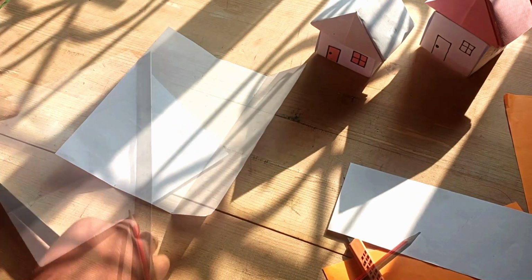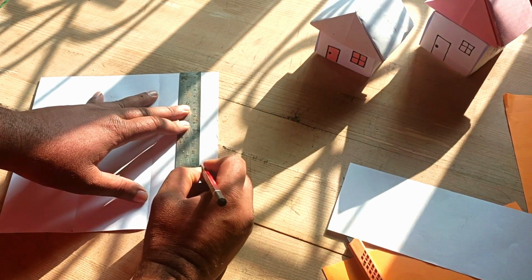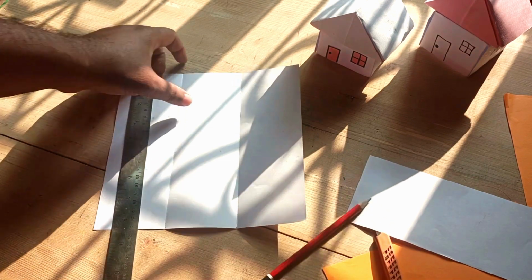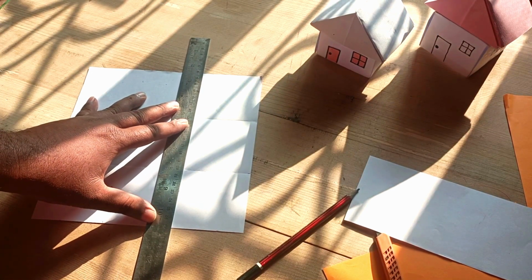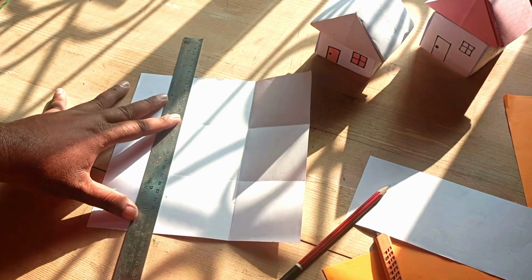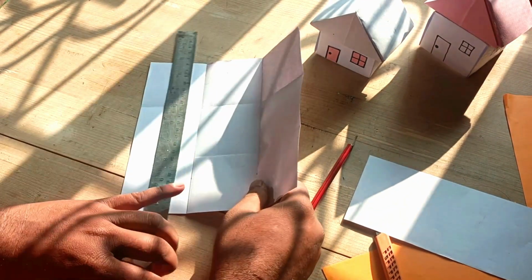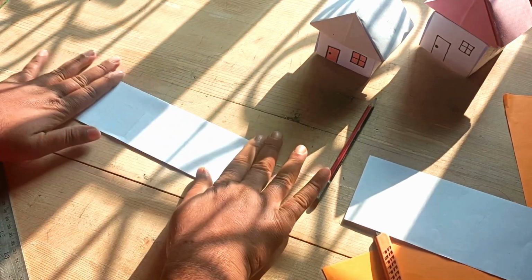And same thing I'll do opposite direction also. I am putting the pencil mark for dividing equally. Now I started folding this paper, and finally the folding marks should be like this. Okay? Now this is the time to fold both edges of this paper.